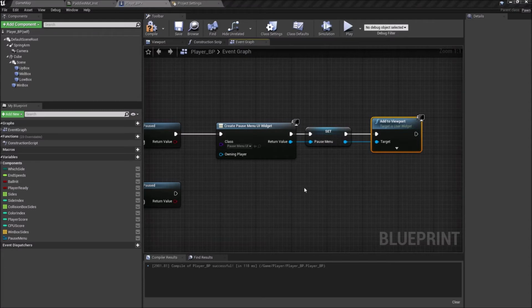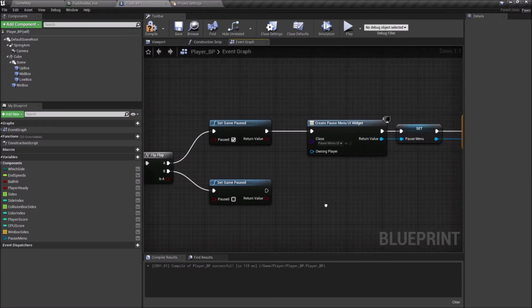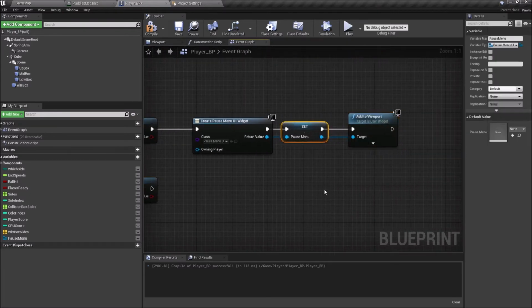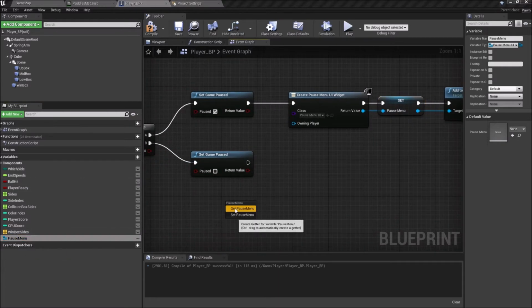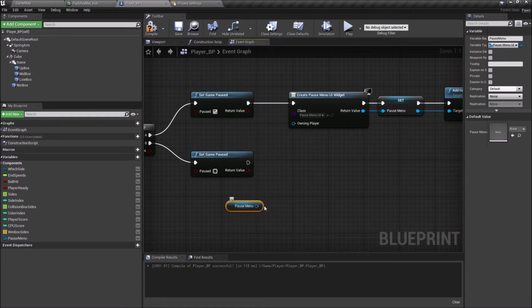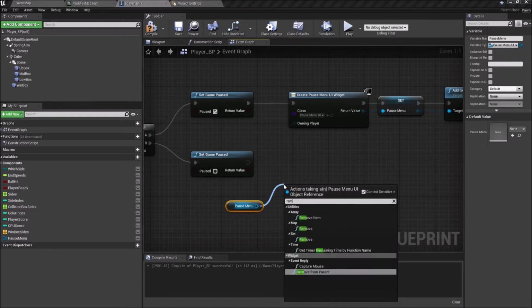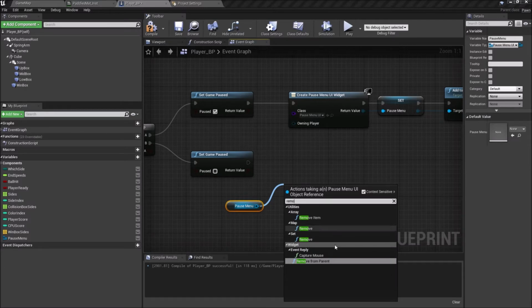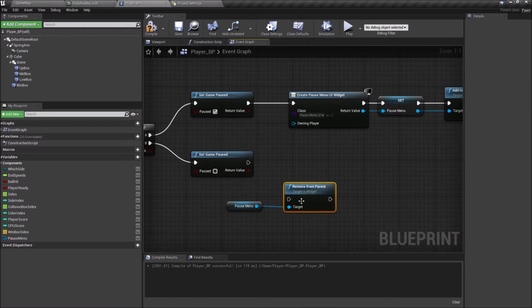So when that's done, when we unpause the game, what happens is that we want to remove the pause menu from the screen, from the viewport. So let's get the pause menu, and we will drag off that and remove from parent. Okay.